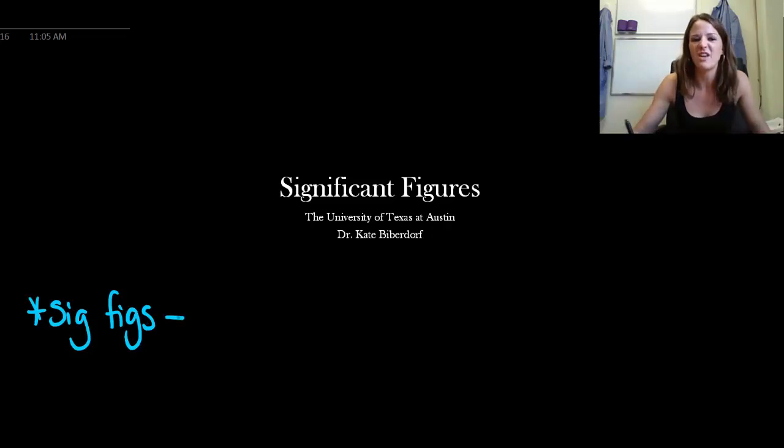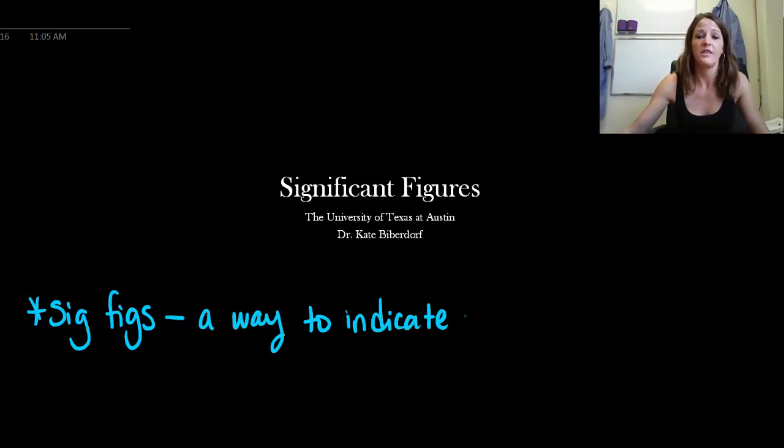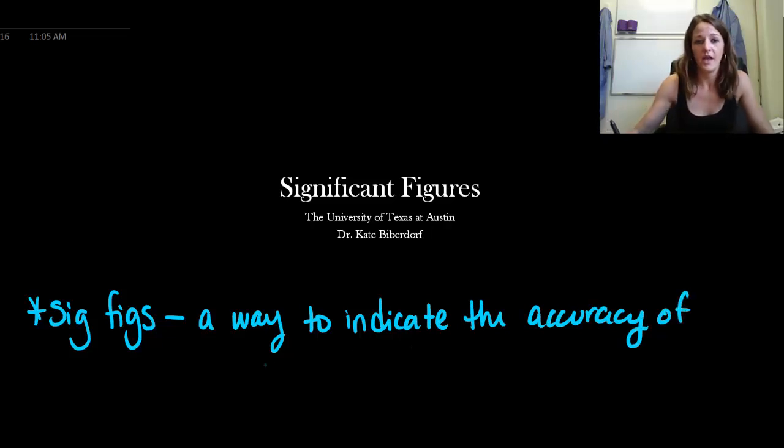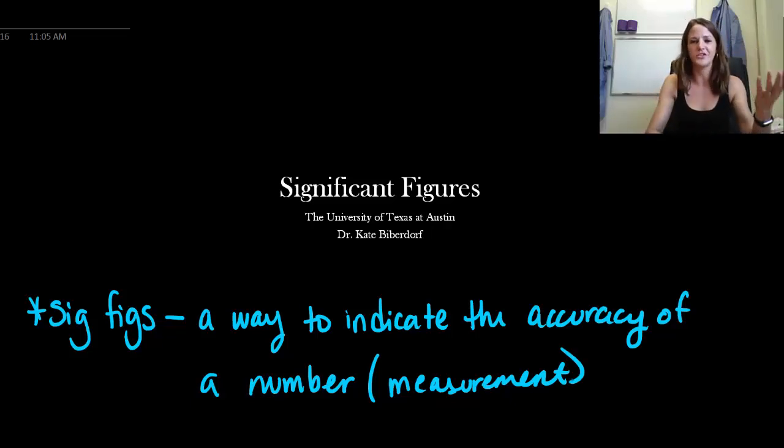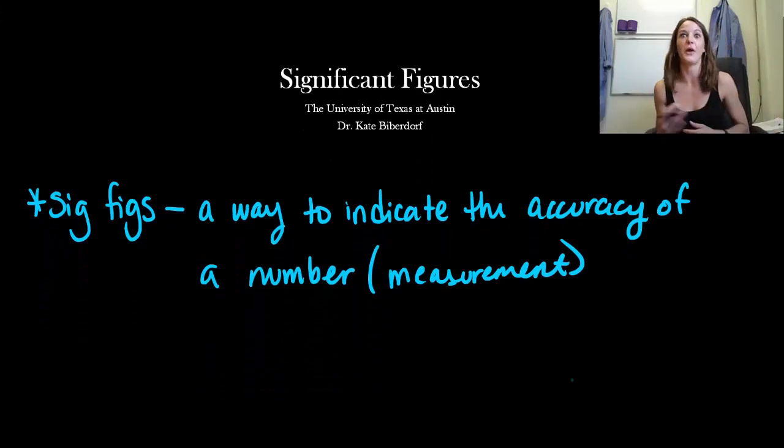So if I were to give you an informal definition for Sig Figs, I would say that it is a way to indicate the accuracy of a number. And when I say number, I really want you to be thinking measurement. There's a reason we're doing this. It's not like we're randomly talking about numbers and we want to get together as nerds and be like, oh, that's actually 2.4. It always comes back to being in a laboratory, okay? So let's talk about a quick example.